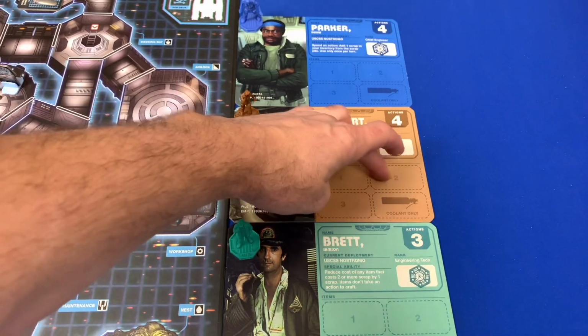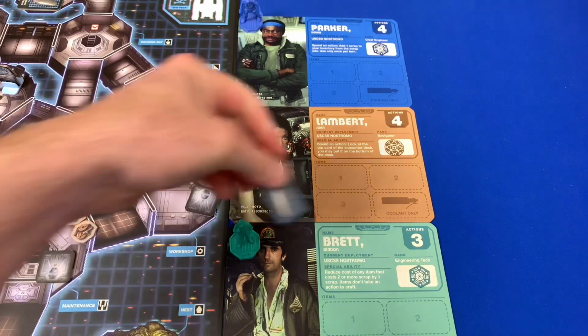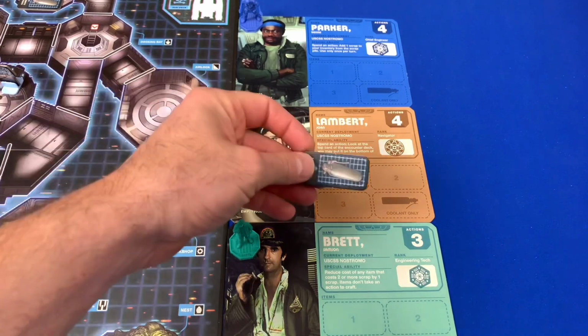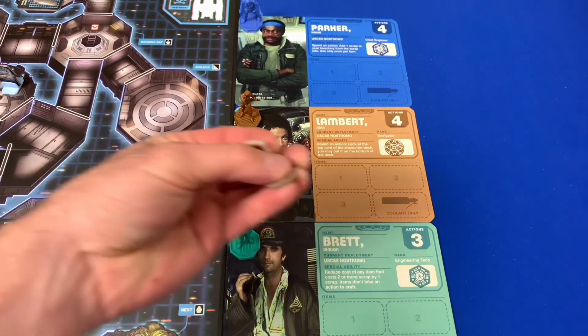As you can see on their character cards, there are 3 empty spots and a coolant only spot. Every character can only carry 1 coolant canister around with them. The coolant canisters are going to be used for objectives. Another thing you can do is, as an action in the workshop, you can destroy the coolant canister to gain yourself 2 scrap. But be careful.